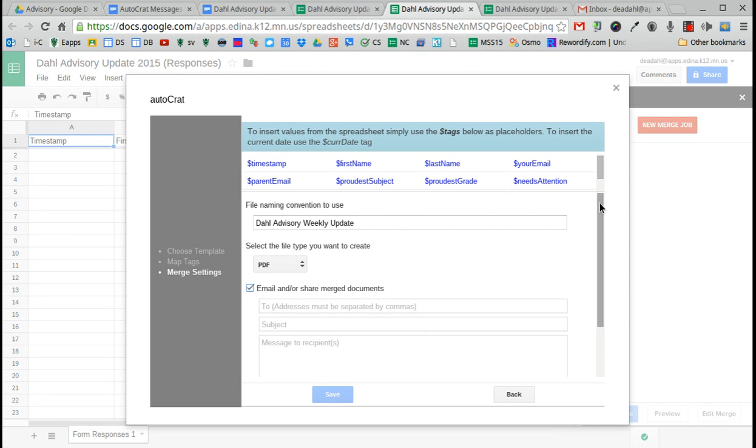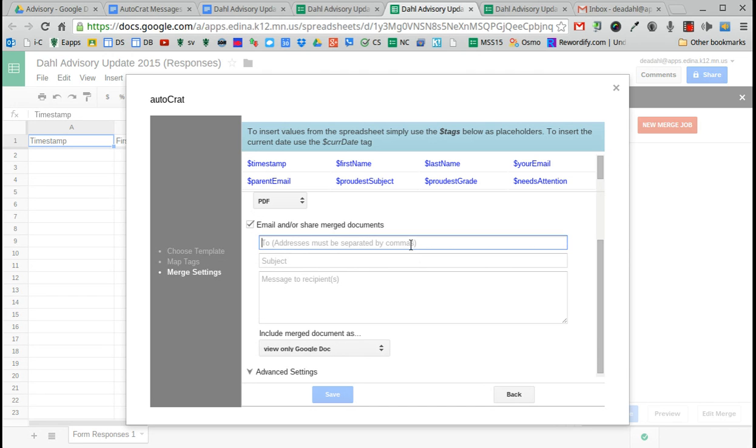Now it opens up an email field. This is where we copy in two areas. Up above here, it will have all the fields, but we want to copy and paste your email. And it tells you to separate by a comma. And we want the parent's email. Paste. And I just want it to be sent to me also, because I want a way to easily go back and look at it as it's sent.